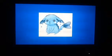First up we have the water type. It's pretty interesting how its tail looks like a little fish tail, and it kind of has that little fish-like ability. This Pikachu's like half fish, half mouse, which I think is kind of neat.